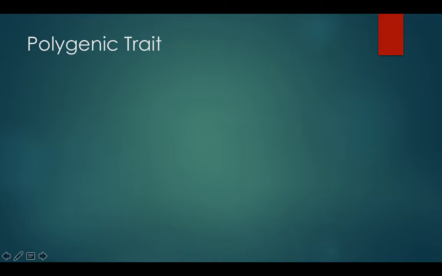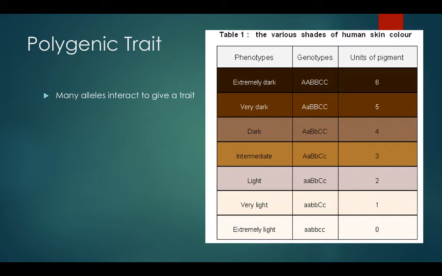The next one is called polygenic, and some of you guys have heard me say this before because it's one I've used a lot in the classroom. Polygenic is when a lot of alleles affect a trait. So many different alleles are going to work together to give you the trait. And let's play with skin color. Skin color is a good example of this, because with skin color you're going to see people who have really dark skin. Well, they're going to have AABBCC, all capital. So what that means is they have every single letter possible. Now, people who are maybe coming from the Middle East, they're going to have something along these lines right here.